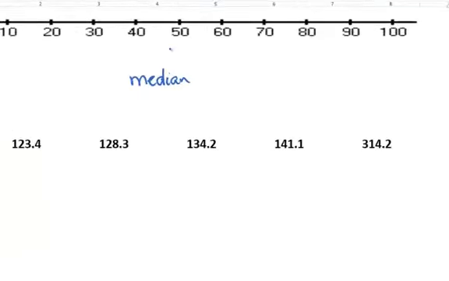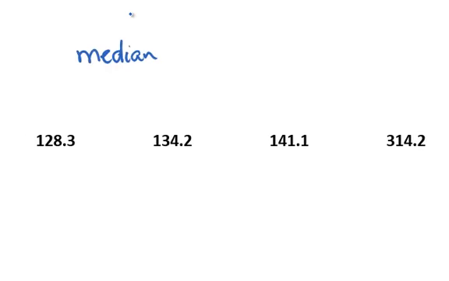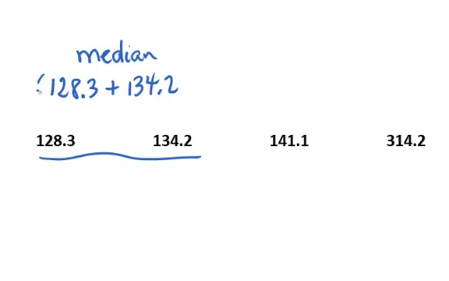Now the median is a little different in this list because if you'll notice, there is no middle number. When I've got two numbers in the middle, like in this case, what I have to do is to find the halfway point between them. In other words, what I do is I add these together, 128.3 plus 134.2, and I divide that by 2 to get my median value. Whenever you have an even number of items, in this case I have 6 items, so there's no middle, I have to add the center two numbers and divide by 2. So the median is going to be a value that is not in my list.